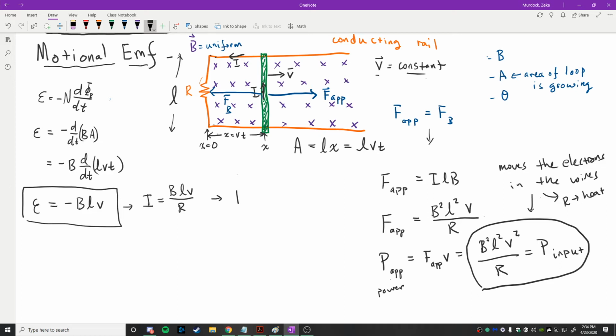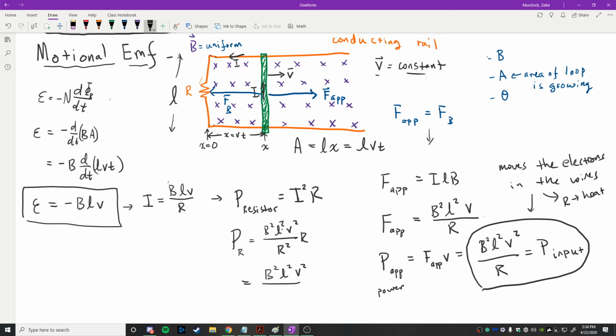We know the current, right? The power going into the resistor, or the power that's dissipated by the resistor, is given by I squared R, right? You guys remember that? I squared times R, it's been a while. That gives you the power in an electrical circuit, right? It's the rate at which power is dissipated in the circuit. So the power in that resistor then is going to be this thing squared, right? So you get B squared, L squared, V squared, divided by R squared. But then you multiply by R, so they cancel, and you end up getting the exact same thing, which is pretty cool, I think.